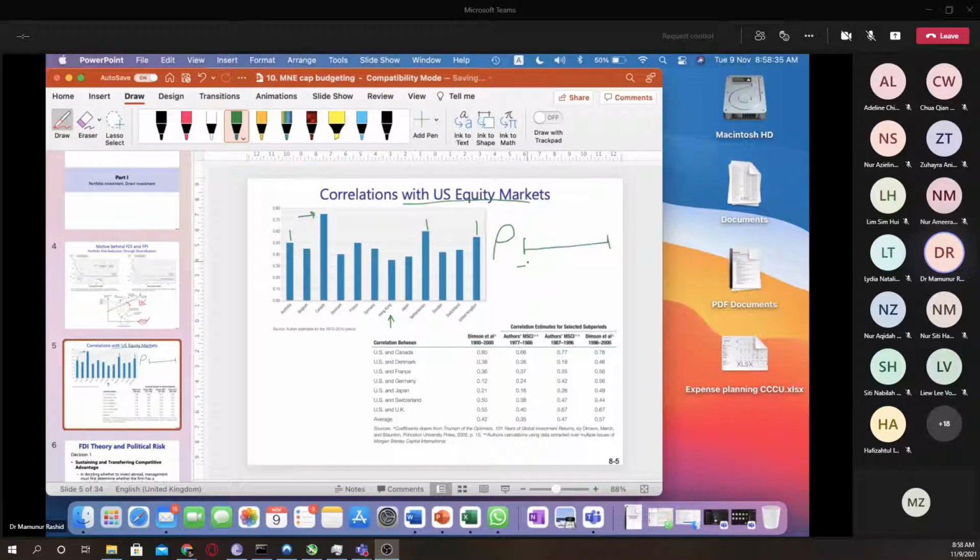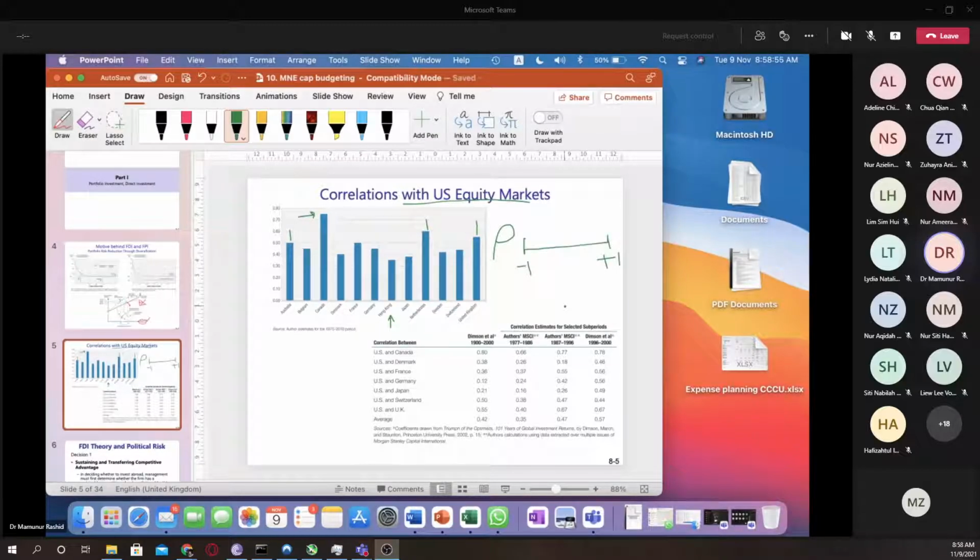So your assets can be negatively correlated, your assets can be positively correlated. Possibly in a statistics course, I'm not sure whether you have taken any statistics course, they have discussed all this. So correlation can be -1, correlation can be up to +1. There can be negative 100% correlation, there can be positive 100% correlation.